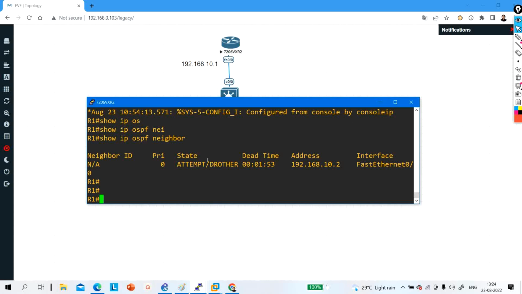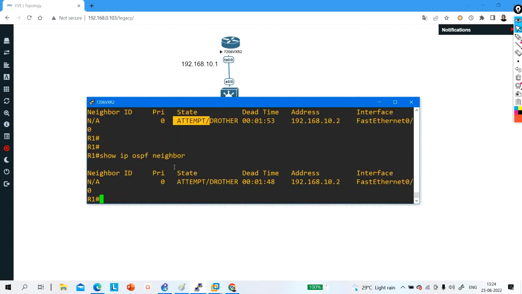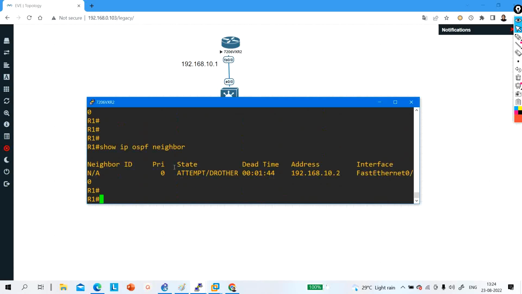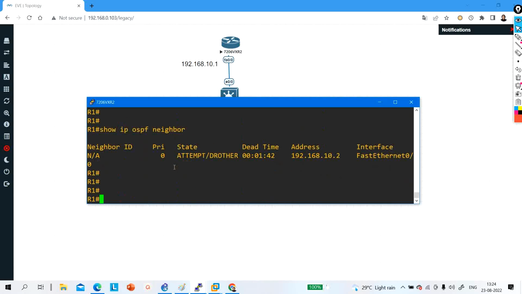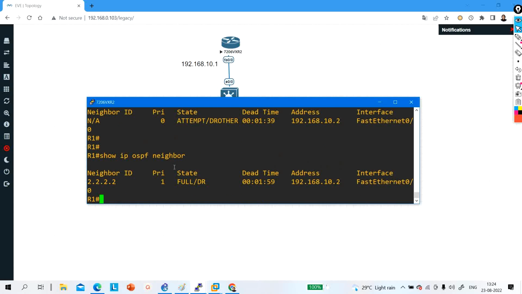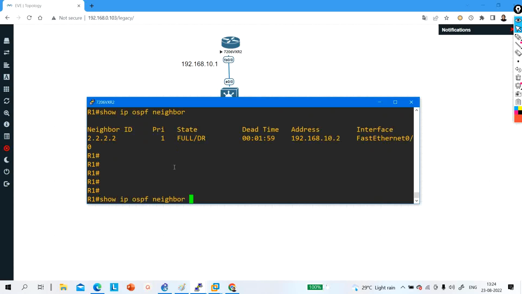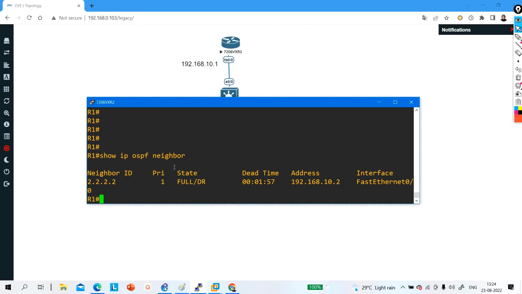So in OSPF neighborship states we discussed that there is one more state, that is attempt, in case of static neighborship, right? So it will take some time, just wait.